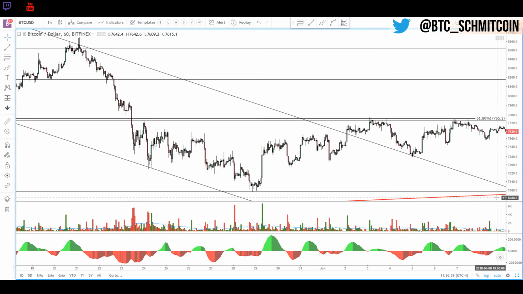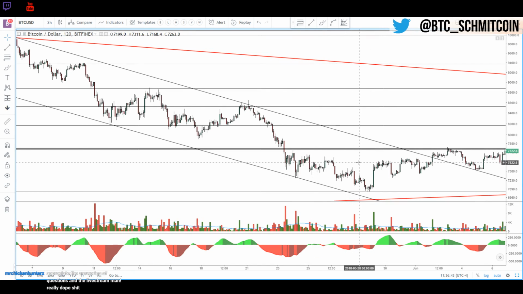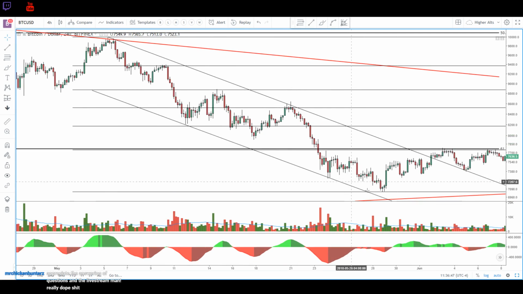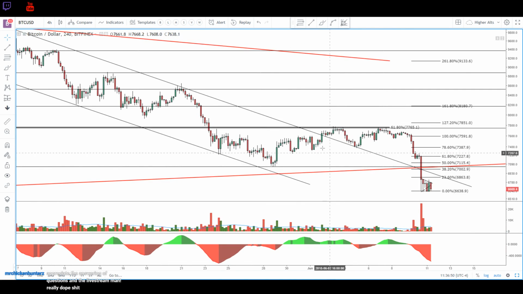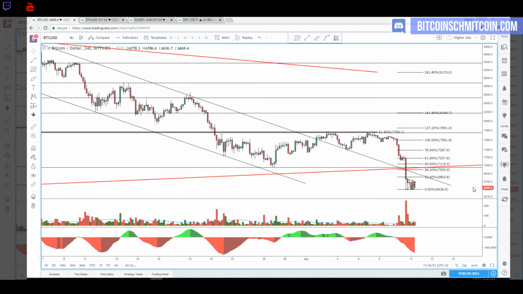Another great time frame is the 2 hour. The 2 hour called, or maybe it was the 4 hour. I'm still playing around with it. So the 4 hour called the top of this little move and the bottom really, really well. So you see here when we hit that little spring / sign of weakness for this rally, it was on a highly divergent 4 hour candle, and vice versa on the top, it was divergent on the 4 hour as well.